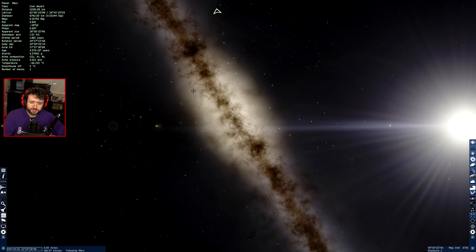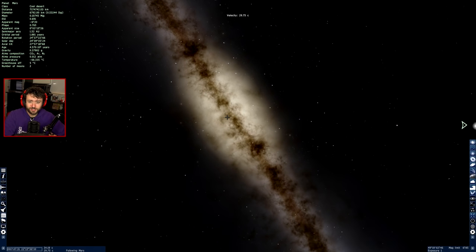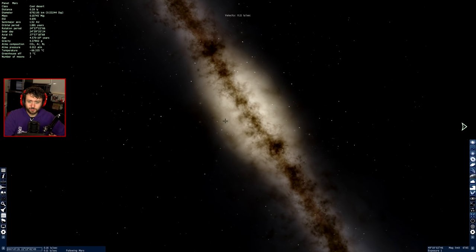Where is the center of our galaxy? I'm gonna guess it's right there. Let's head towards that center. Let's see what velocity it takes for this to start even looking like it's getting remotely closer. Okay, we're going at 1.11 light years per second.